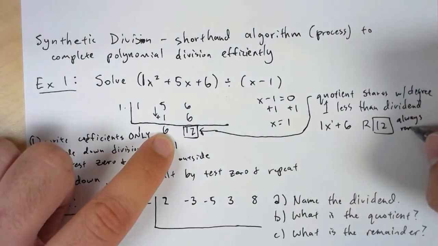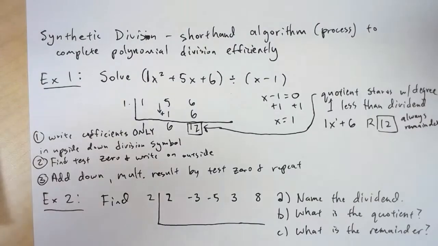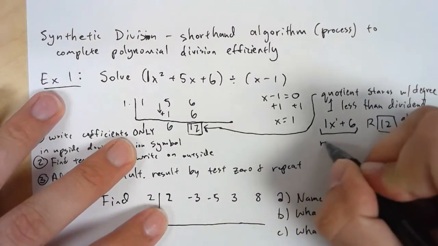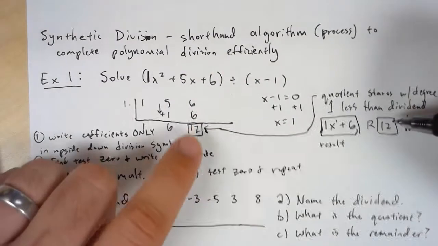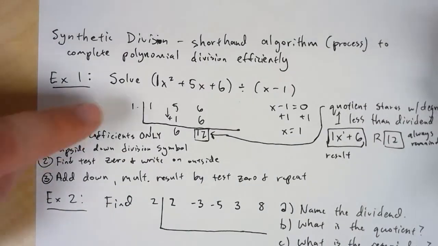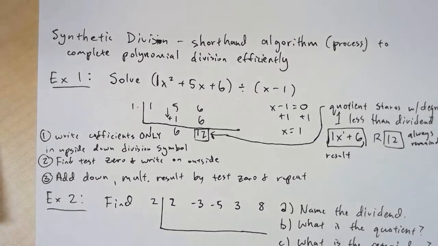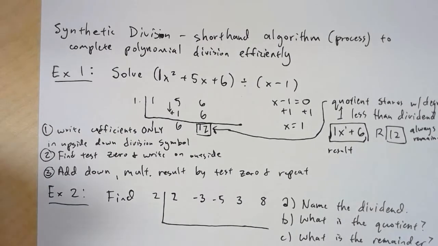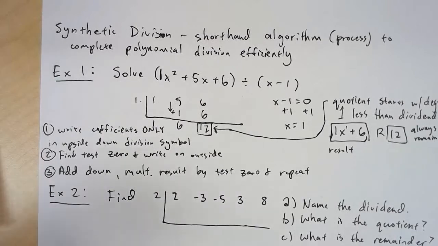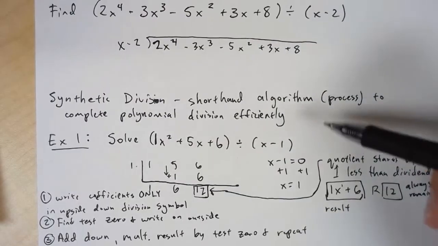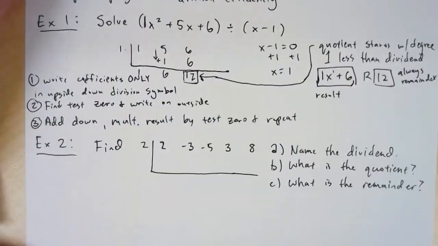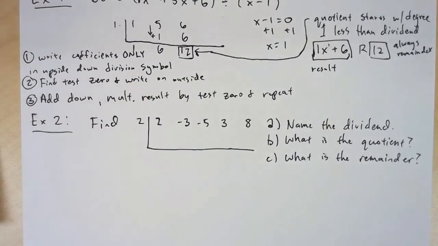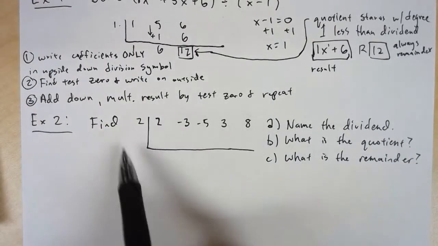So if the question asks, like this next question might, what's the quotient? Well, the quotient is this part. This is our result. This is our answer. The remainder is whatever that last number is. And we're done, so it's really darn quick. We're going to do this a couple more times just to make sure everybody's got a hold of it. As long as you memorize the process where you can do these three things, you can use synthetic division anytime instead of long division. Hooray! It takes way less time. I mean, this is the whole thing. It's done. That's fast.